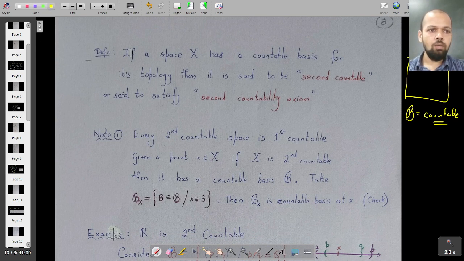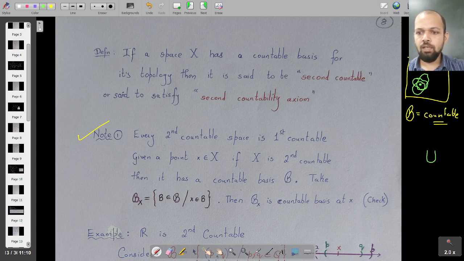One immediate consequence of the definition is this note 1, which is second countable implies first countable. For first countable, you would have to look at a point X and check whether there is a countable collection of open sets, such that if you give me any open set U containing X, any neighborhood of this point X, then among these countable sets there is some B such that X belongs to B and B is contained inside U. That was the first countable definition.